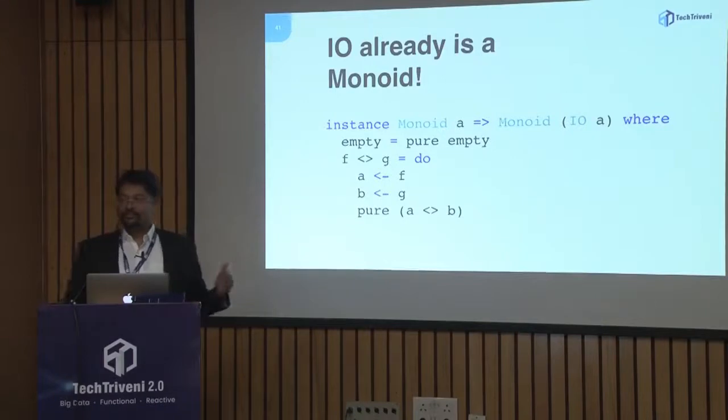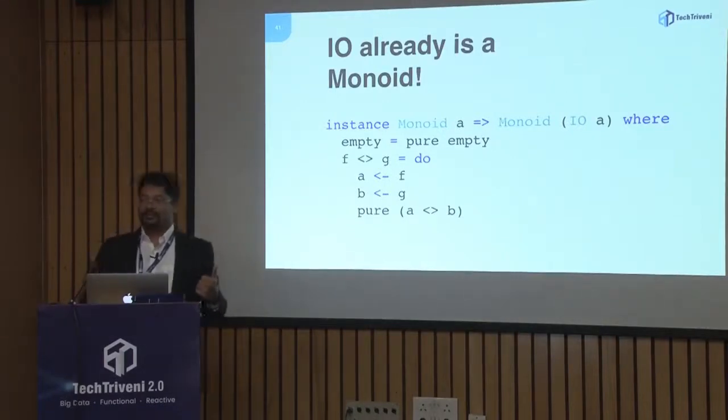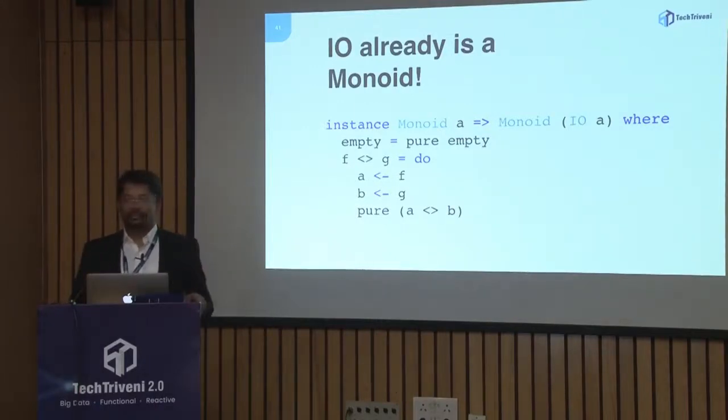Any questions on this further? Because this is an important point. We're going to go into slightly more detail after this, refactor it a little bit more. So if there are any questions, please let me know.